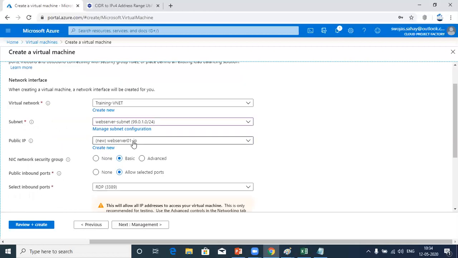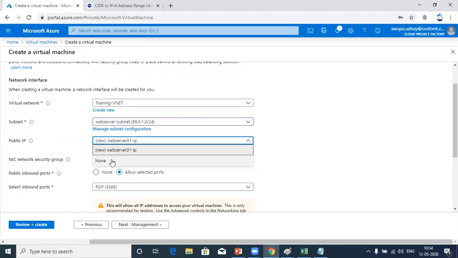For public IP address, normally we don't select one, because through a public IP address you would be able to access this server through the internet. What we do is, from the jump server, using the private IP address only, we are able to access the servers.